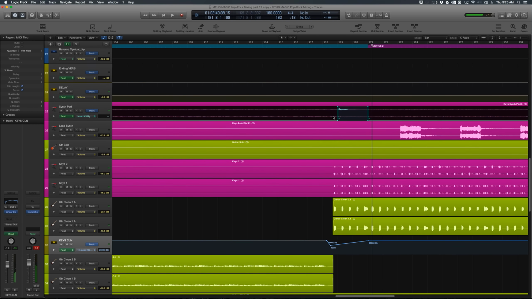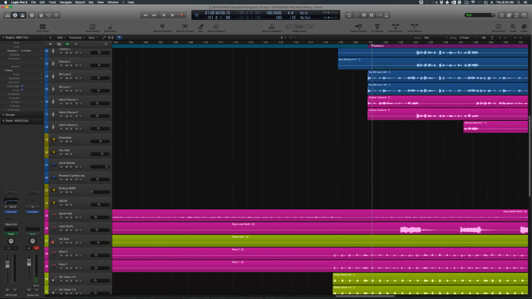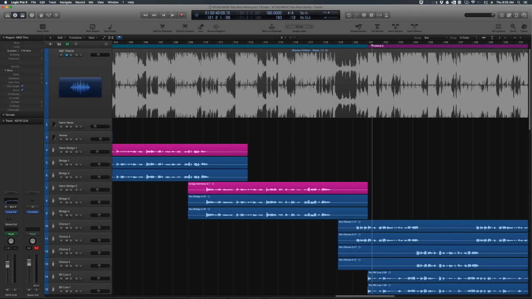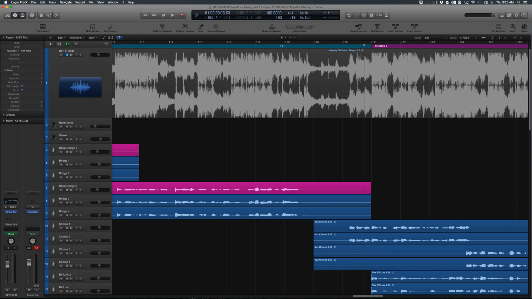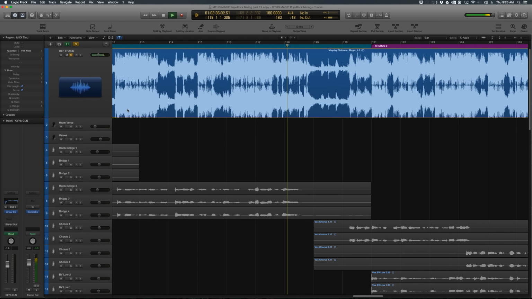The second time around in the original song, there's actually something else in between the second bridge and the second chorus. It's as is for the first chorus, but for the second chorus, it actually sounds something like this.